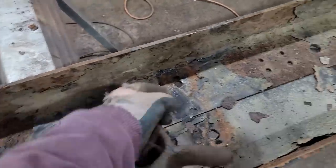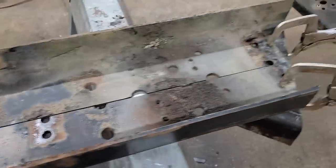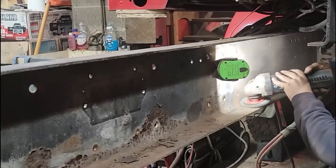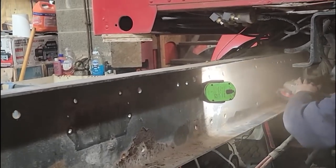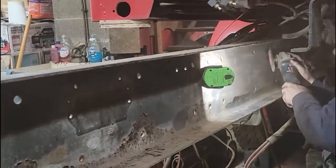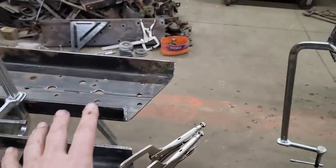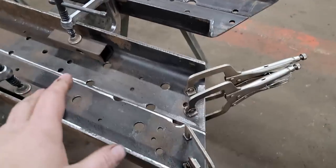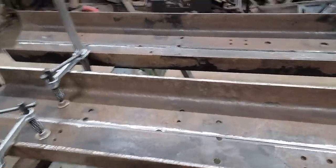I took the clamp and pulled on this just a little bit of tension and was able to get it right where I want it at nine and nine-sixteenths. I don't have any more of these clamps, and before I weld this I'd like something to keep these two flat every so often because I don't want this thing turning into a round C-channel instead of flat. This is what it looks like before — a little bit of paint flaking, most of the paint's flaking. We'll get it all cleaned up and make it suitable to use using a needle scaler, then a wire wheel, and if need be, the flap disc.